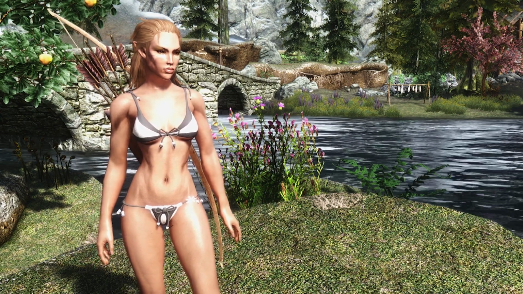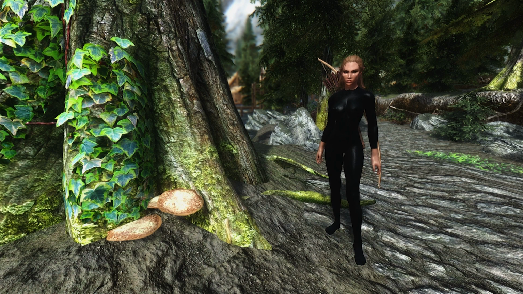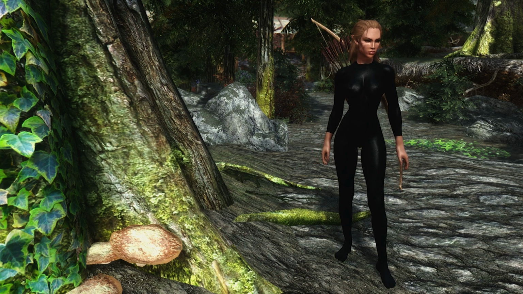The 2K version of the texture can cause your body to appear all black in-game due to your video RAM being used up. You can either remove some mods which might be hogging up your VRAM or simply install the medium version.